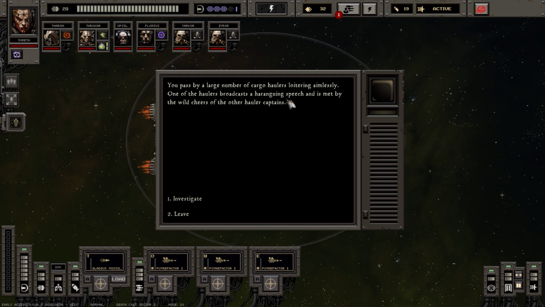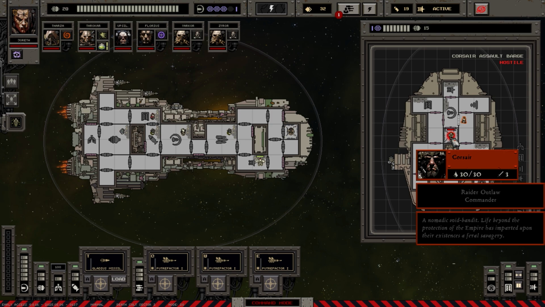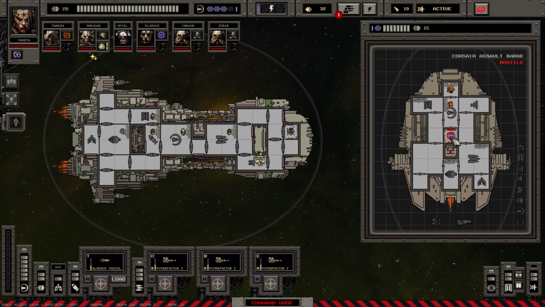Passed by a large number of cargo haulers loitering aimlessly. One of the haulers broadcasts a harangue, and its speech is met by a wild cheer of the others. Investigate. Oh. They are suspicious of our presence and they're attacking. And these guys are Corsairs. So, to be fair, they can do some damage.